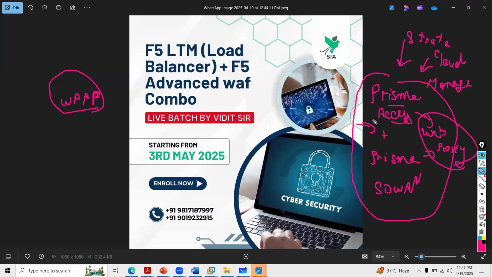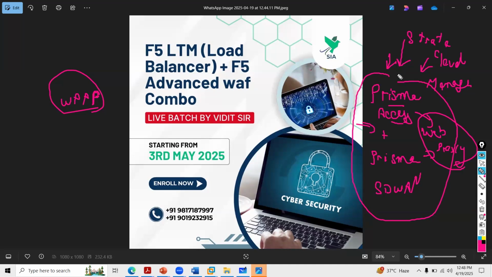So I would suggest, if you're looking for that, Hemu sir will soon introduce this course, because right now one of the batches is going for Panorama plus the Expedition tool. After that he will start that. We are planning, actually we started with Zscaler, but we faced issues with the license. That is the only thing; we are planning for that.